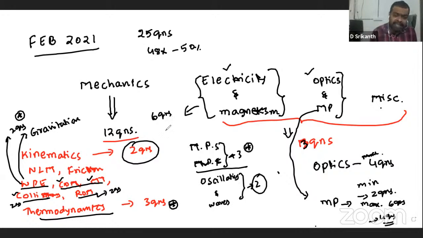From electrostatics and current electricity, we can expect maximum 3 questions, and 1 question from electromagnetic induction, and 2 questions may come from moving charges, or magnetic effects of current. And finally, from magnetism and matter and alternating current, EM waves, we can get 1 question. So 6 questions may come. If you are perfect with optics and modern physics, 2 plus 4 is 6, and from first year it is 8. So totally you are going to attempt 14 questions.